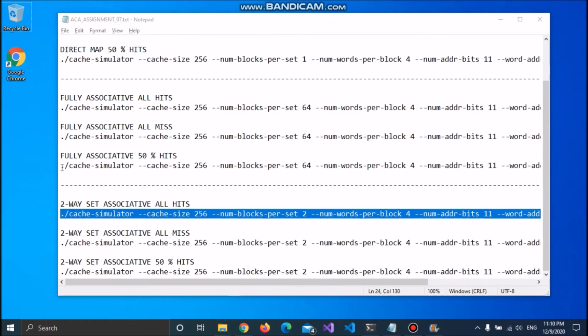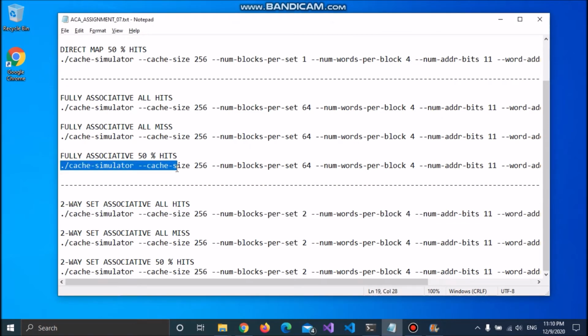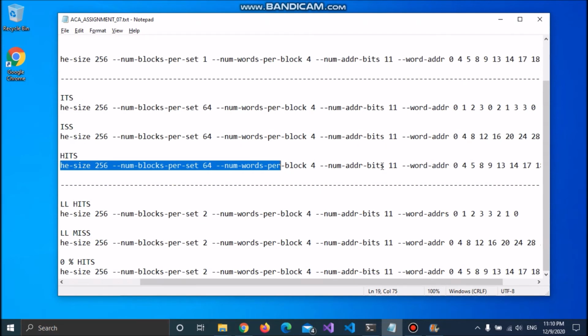And now I'll be running this command, which will simulate an environment in a fully associative cache scheme which will produce 50% hits. Now let me just copy this command.